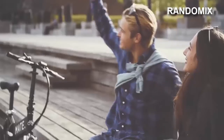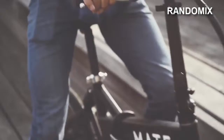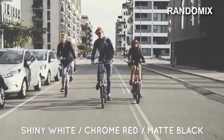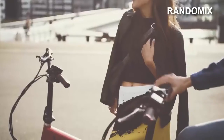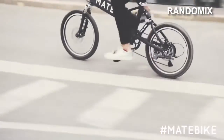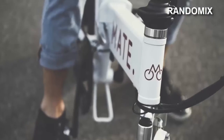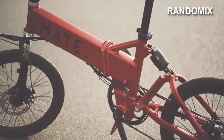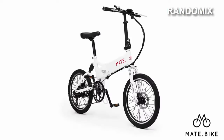The Mate bicycle stands out for being very compact and mobile — you can fold it to keep it at home or carry it in the car. The Mate bike has a motor located on the rear wheel with a maximum speed of 21 miles per hour. It can work up to 50 miles on a single charge and gets fully charged in two hours. The bicycle is also equipped with a liquid crystal display that shows the main parameters. You can buy it for $850.